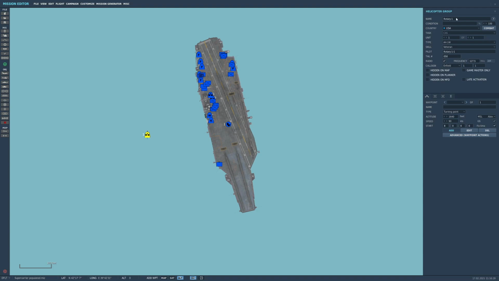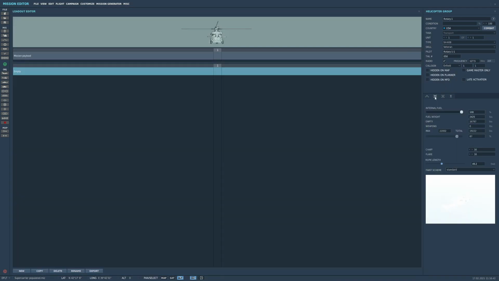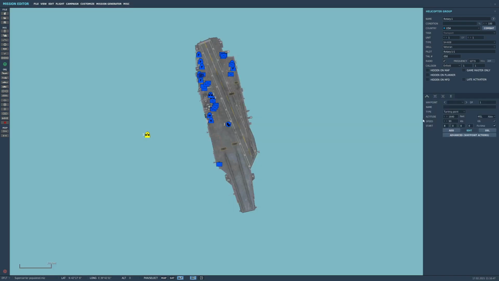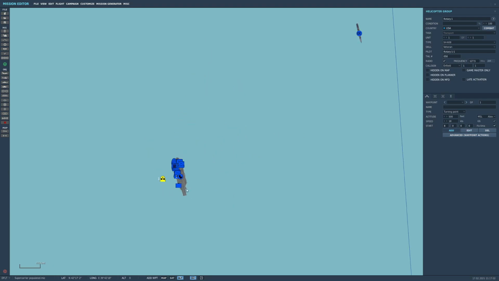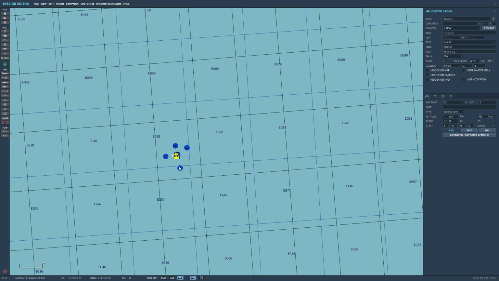We just want one. You can name them here if you want, and you can put in the various pilot if you want. As we said earlier on, this guy is an SH-60B. Let's just check that's the right one. I can just about see him. That's the right one. And we want him flying at an altitude of, let's just say, 500 feet. And we want him flying alongside the carrier, so we want him flying at 18 knots. We want to add a waypoint. You can leave him stationary, just hovering, if you want.